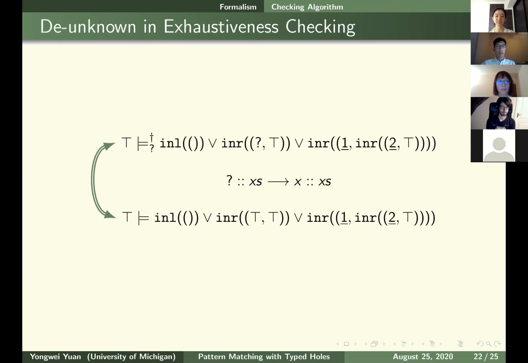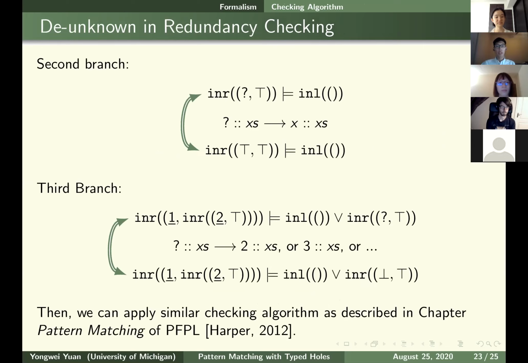To determine if the entailment is true or false, we need to get rid of the question mark in the constraint. If we are checking exhaustiveness, we replace the question mark with truth, just as we replace a pattern hole with a variable pattern. If we are checking redundancy of a branch, we replace the question mark in that branch with truth, and replace the question mark in its preceding branches with falsity. As we want to fill pattern holes in preceding branches with a pattern that doesn't shadow the pattern in the current branch. As a result, the unknown checking problem can be reduced to the existing solvable problem.